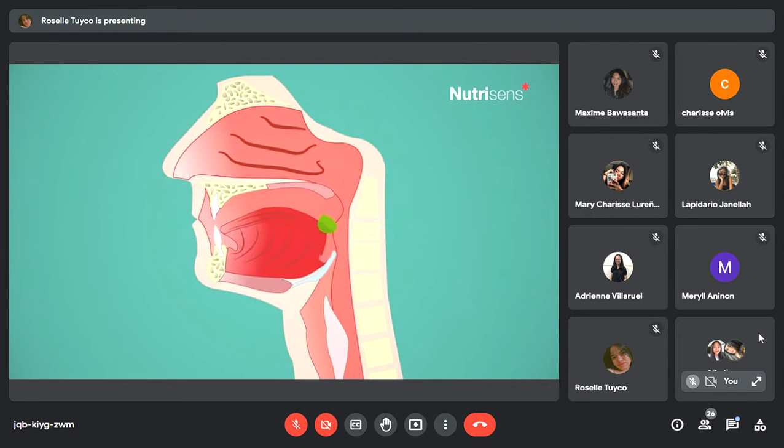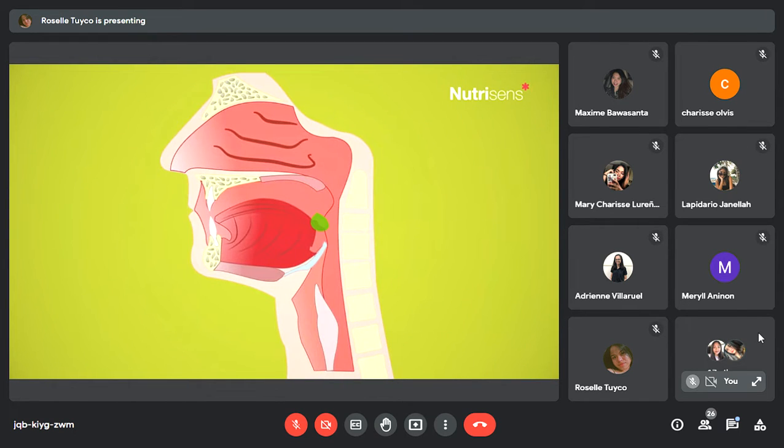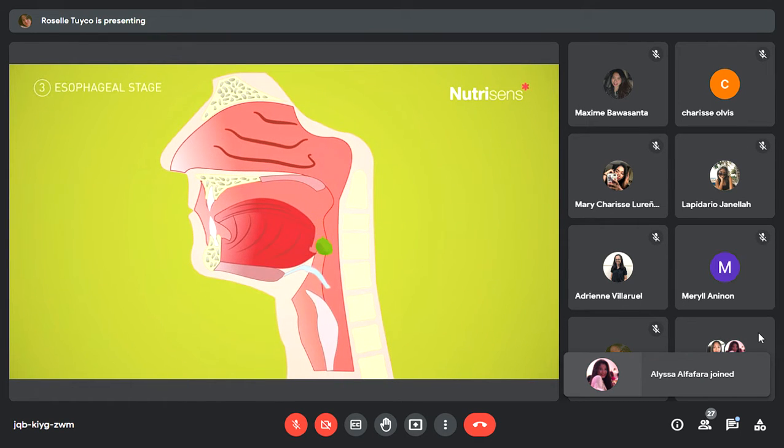During the pharyngeal stage, the bolus arrives in the throat, which triggers the swallowing reflex. The epiglottis folds down to close the larynx to protect the respiratory tracts and to allow the bolus to travel from the throat to the esophagus. The esophageal stage is characterized by the passage of the bolus from the esophagus to the stomach thanks to the relaxation of the upper esophageal sphincter.